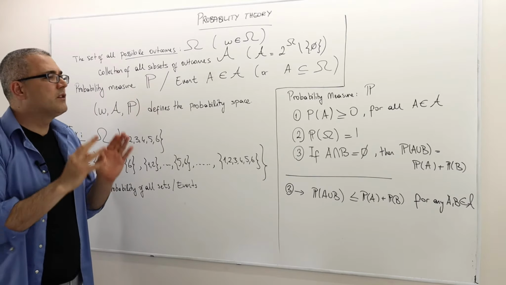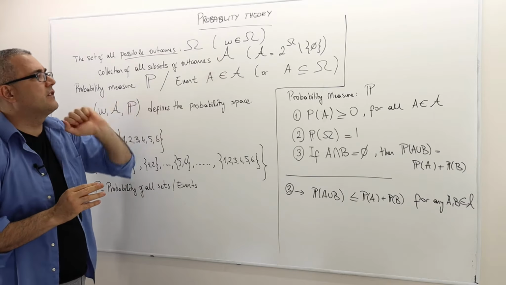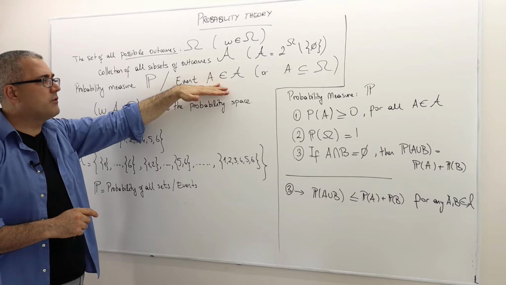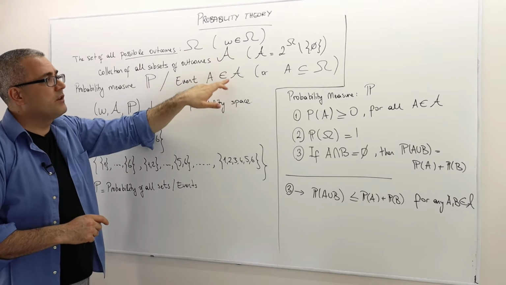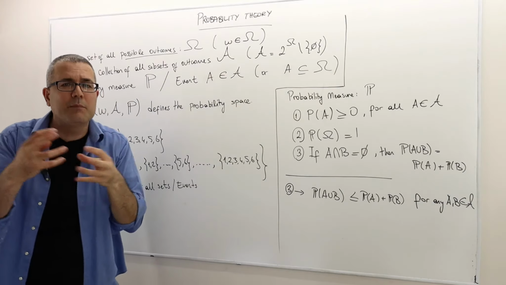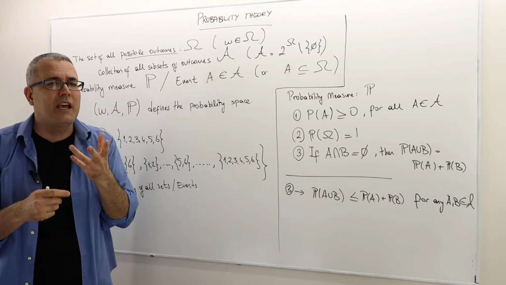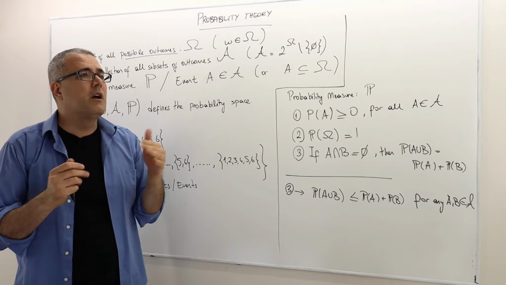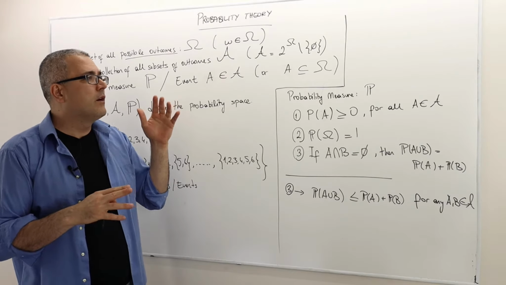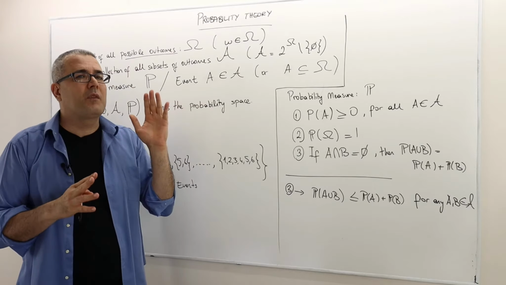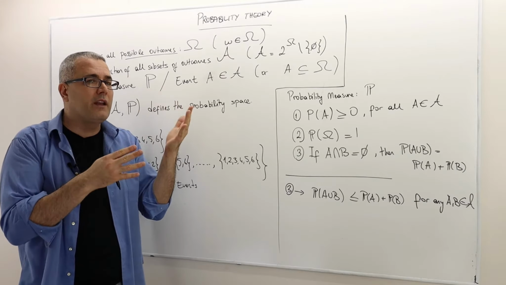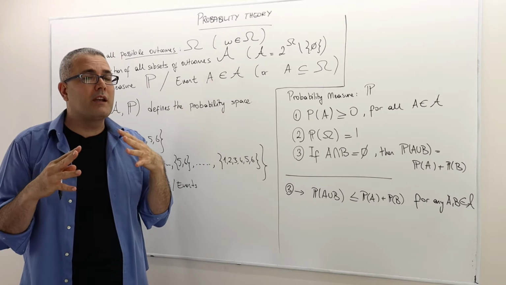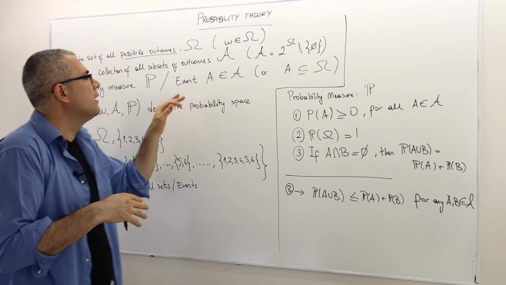All right, so what is the probability of every event in this set? An event is denoted sometimes E. I'm going to use the notation A here. An event is basically a subset of the omega, so possible outcomes. For example, remember tossing a coin. If I toss a coin one time, then there are two possible events. Event one is where the coin comes up head, and event two is the event where the coin comes up tail. So head or tail. So there are two possible events.